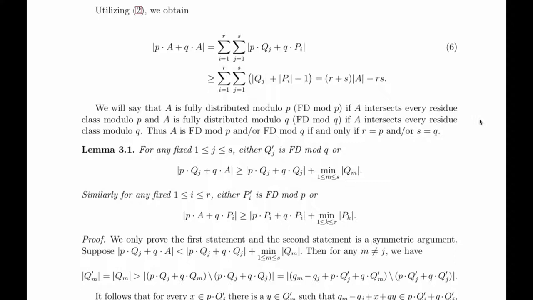In the other case, we have this inequality, which basically means we get a small increment of this min of Q, the size of Q sub m. Notice on the left-hand side, we have an asymmetric sum of dilates, while on the right-hand side, it's symmetric. That is, both the dilates are the same set. It turns out that the right-hand side is nicer for us because we can apply an induction argument, whereas the left-hand side comes out naturally. This inequality is trivial if we forget that minimum of Qm. But with that extra minimum, that gives us just enough to do an inductive argument to prove what we wanted to prove.